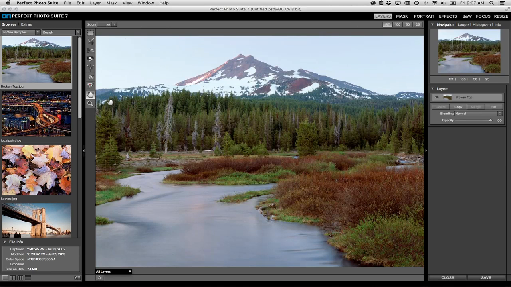And the next thing I want to talk about, this is really handy if you're a laptop user. As the browser on the left takes up space, which can be images or presets, and on the right-hand side, all the controls take up space, it means you have less and less space to actually view and work on your image. So you have the ability to close these panels on the left and the right. And you can do this, if you're on a Mac, with Command left and Command right arrow. If you're on a Windows computer, it's Control left and Control right.